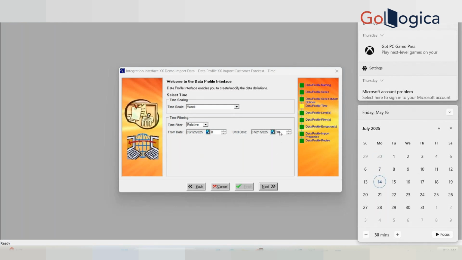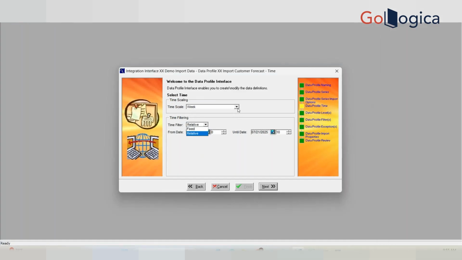So if I move to the next week, for example 19th, this date automatically changes to 19th, and this will change to 1 week ahead. It will go to 28th of July. So automatically it will change the dates if you go with relative. If you have Demantra access, go and check in your application. 99% of the import profiles will have the relative option. It will not have the fixed. Fixed we rarely use, but 99% you go with relative only.